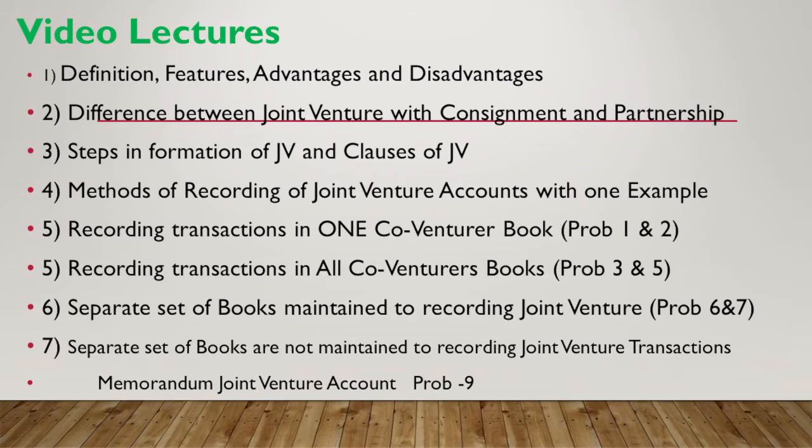And in problem number 1, the first journal entry is X account debit, purchase account debit to X account. Why I took purchases. And another journal entry is B account debit to joint venture account. Why I took B account, like that. So you try to understand and apply our rules. What are the rules? Rules of accountancy. Why it is debited, why it is credited.